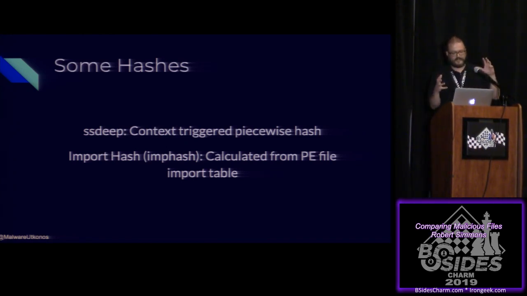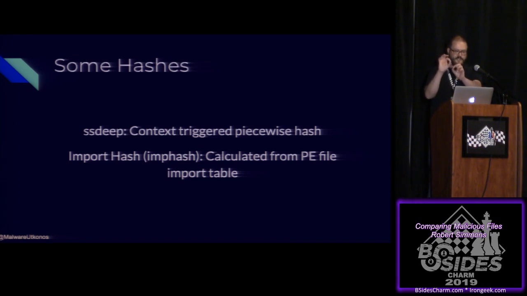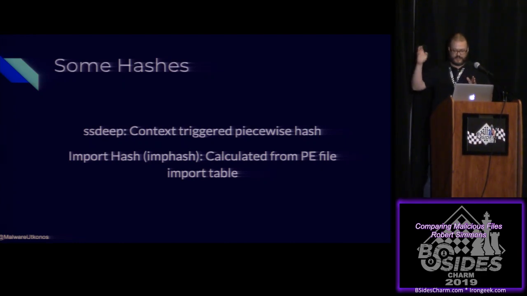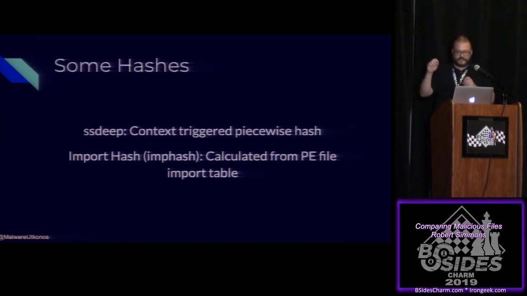And if you think about it from a mathematics perspective, you have a three-dimensional space, and in the center is the file that you're looking at. If you run that same file through the hashing algorithm, you're going to get the same hash, unless your computer is broken. And then you have all the other files in your repository, and they are all going to have a different hash, and those hashes are going to be a certain distance away from the center. SSDeep has a 1 to 100 scale, and the stuff that's completely different is going to be at the far end of it.